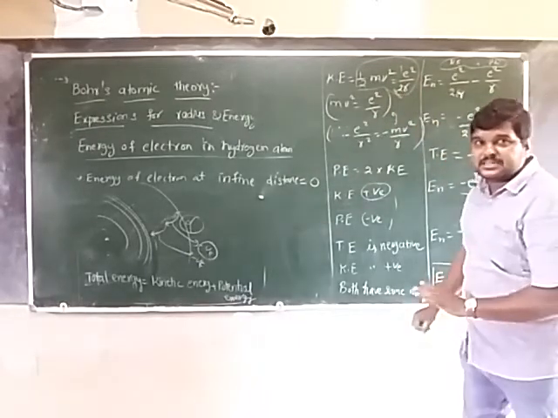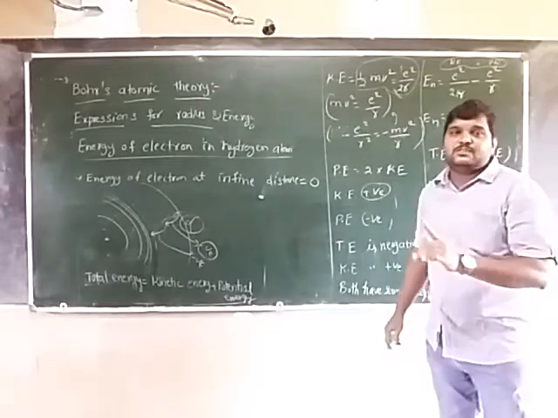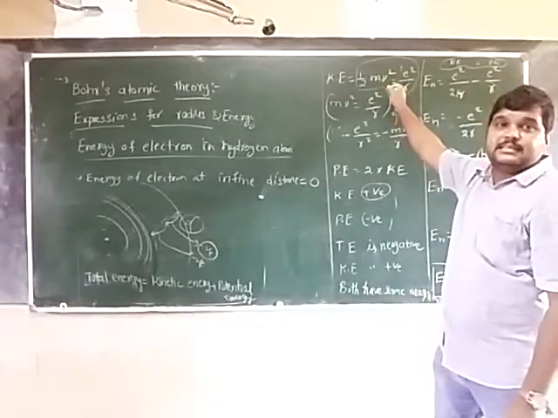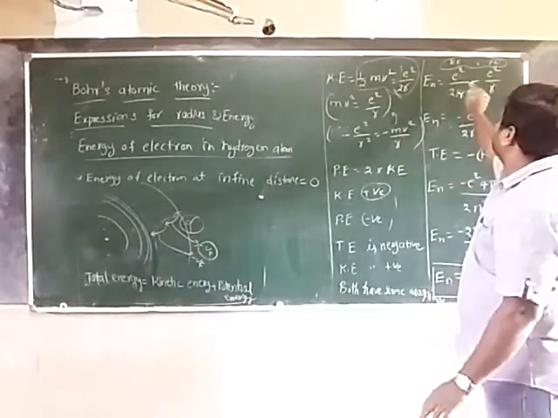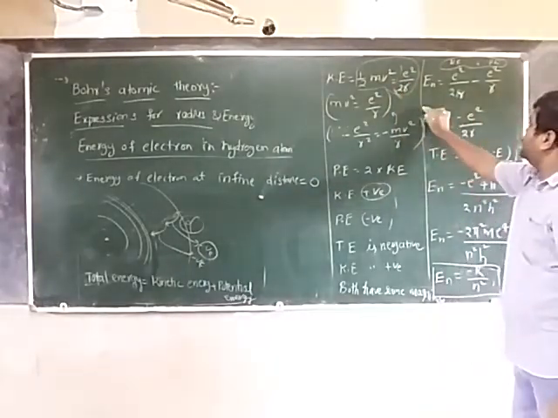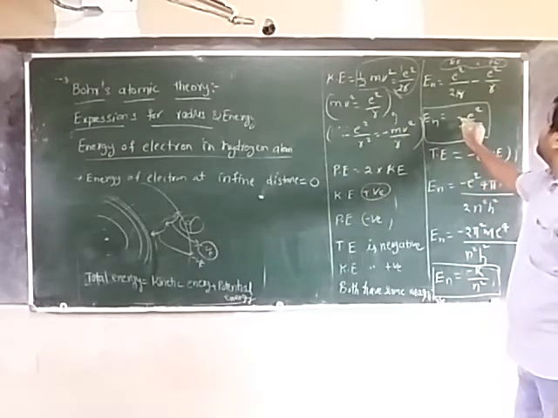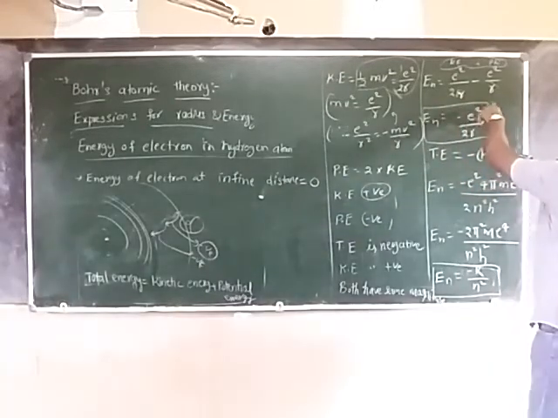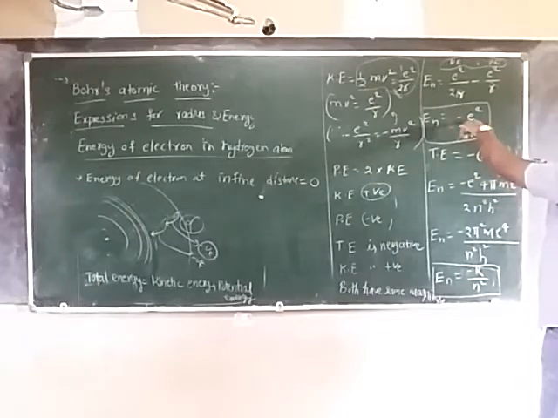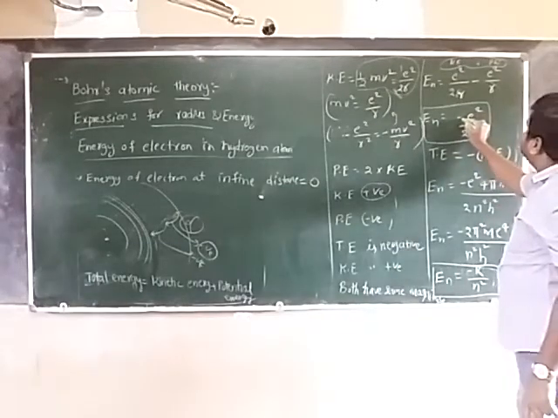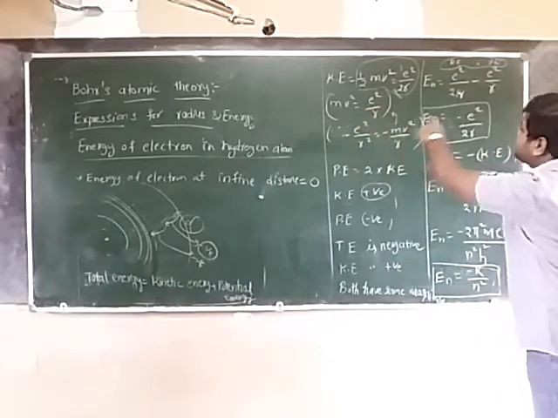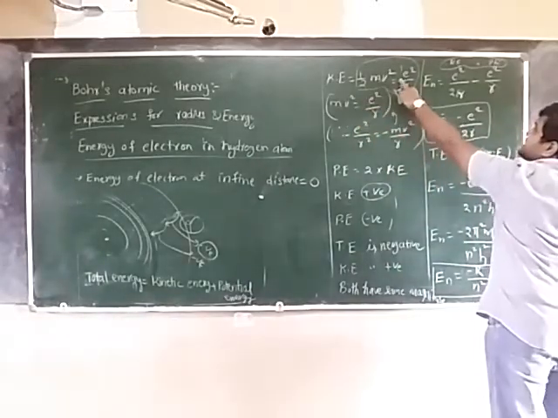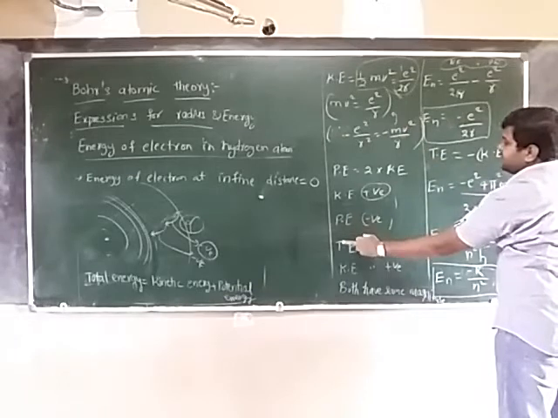I think all of you will understand clearly. So half mv square is equal to half e square by 2r, so e square by 2r. So when energy En is equal to, what will happen now? Minus e square by 2r. If you take 2r common, it will become minus e square by r. So if you see minus e square by r, next term e square by 2r, kinetic energy e square by 2r.